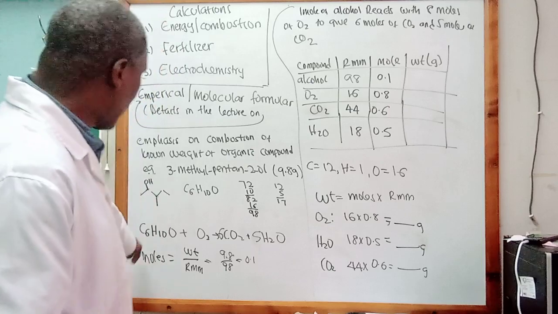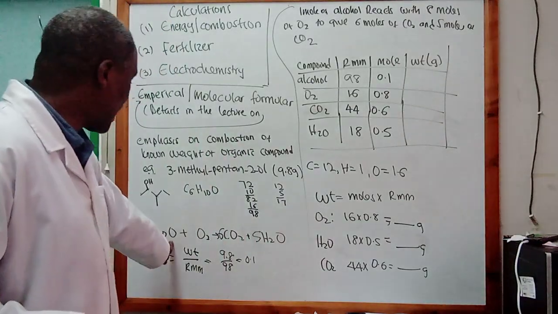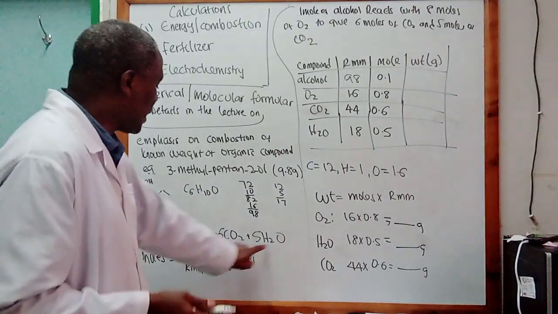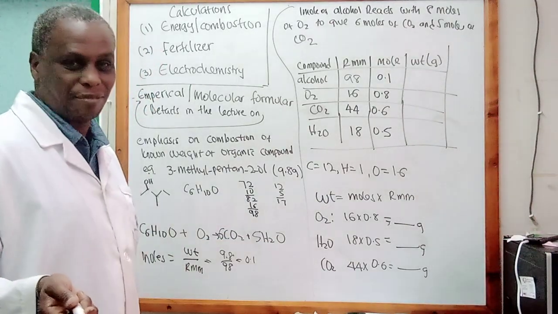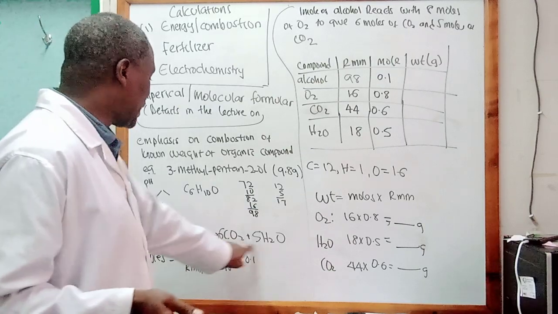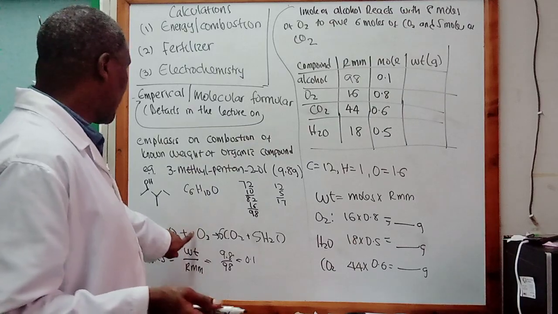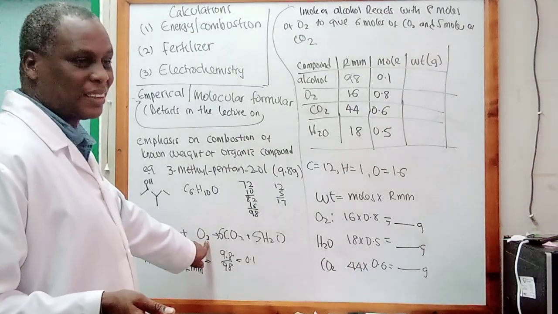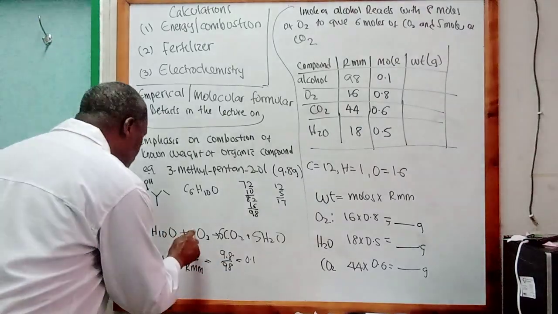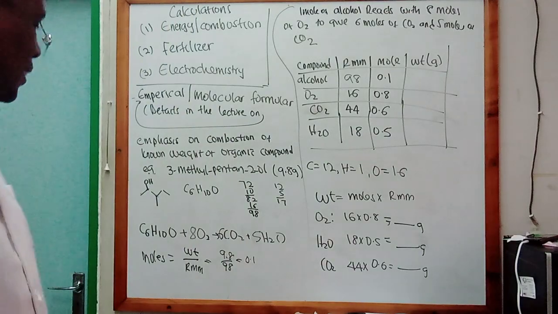On the left there is a compound containing oxygen. It contains how many oxygen atoms? 1. So if it is 17, then I'm going to minus 1. It means that the remaining oxygen atoms are 16. These are 17, and on this side there is 1. If there are 16 and this oxygen exists as a dimer, then I'm going to put an 8 here. You understand? So that's how you are going to balance.